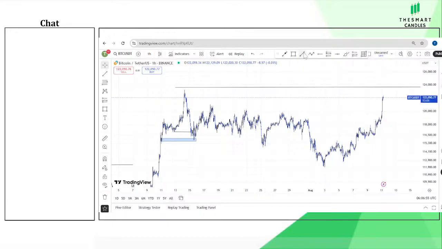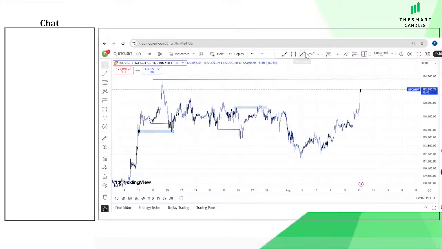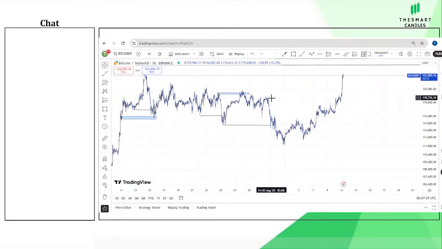So what did you have? You have another failed zone at this point where we had this change of character. After having this change of character, market came back into this supply here. Market came back into that supply, which led to the price crashing down all the way to this point. This was taken out. After price took that point out, we are still expecting maybe market coming back to this supply before continuing to the downside.